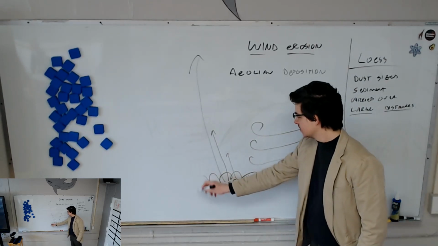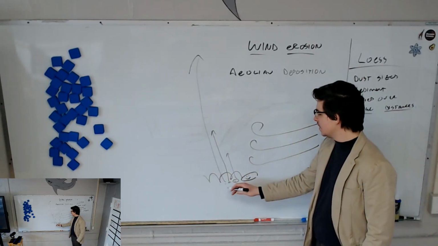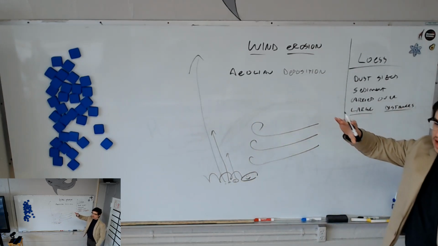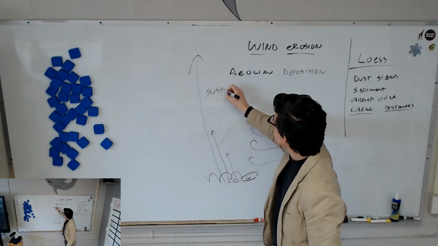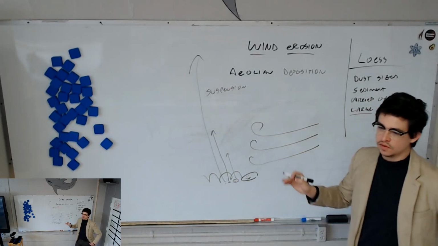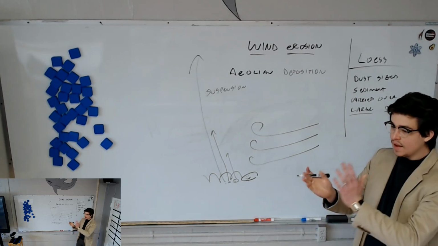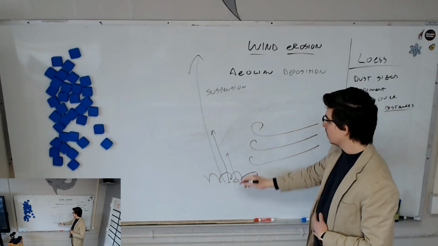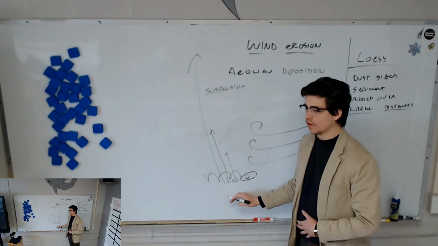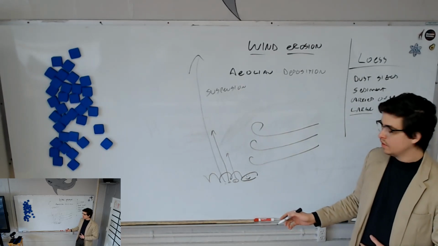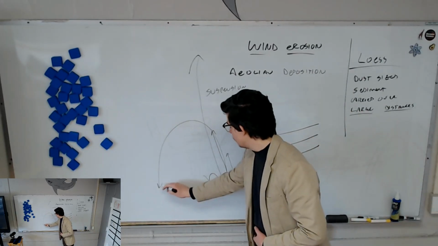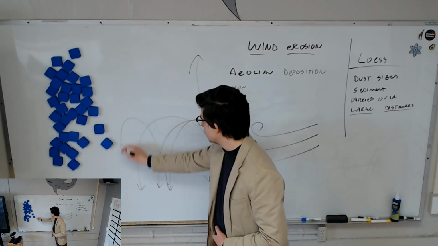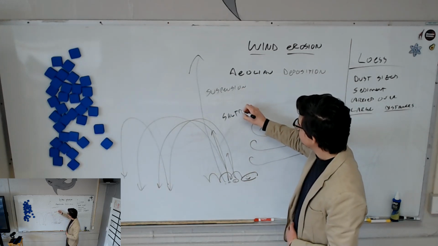So the point is that maybe these two in the middle we could call the same thing, but if it stays in the air for a long time, we call it suspension. We'll talk about this again. This goes for all kinds of erosional media. When it stays in that medium for a long time without landing, that's called suspension. What are these two probably going to do? The silt might be suspended for a while, but eventually they fall out. Both the sand and the silt probably bounce, and then they bounce again. And we call this saltation.